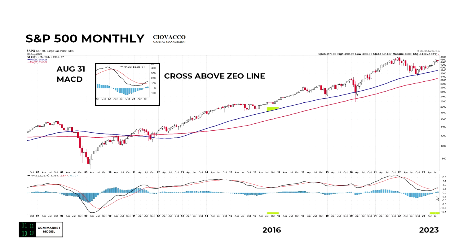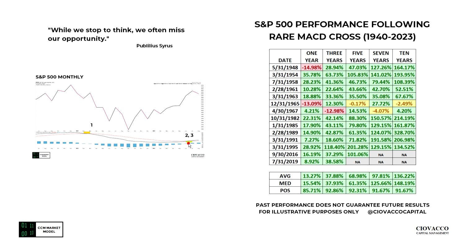End of August, we have a bullish PPO cross that's occurring above the zero line. What does that tell us? That tells us, from a mathematical and probabilistic perspective, this is considered to be a counter-trend move within the context of an existing uptrend. PPO is very similar to MACD. We're also getting a MACD bullish cross on August 31st, black above red that's occurring above the zero line. And we've covered this setup in a previous video.